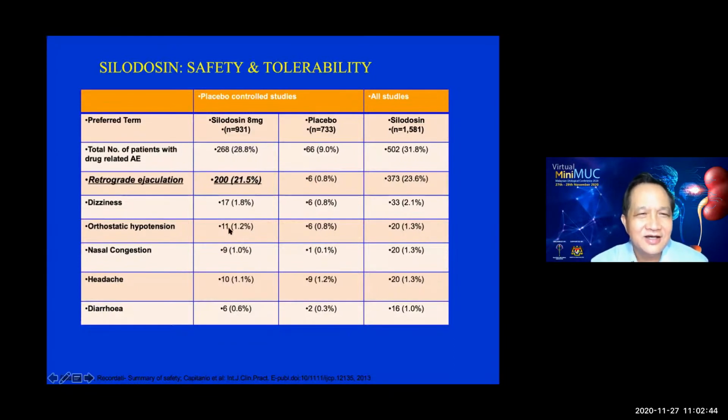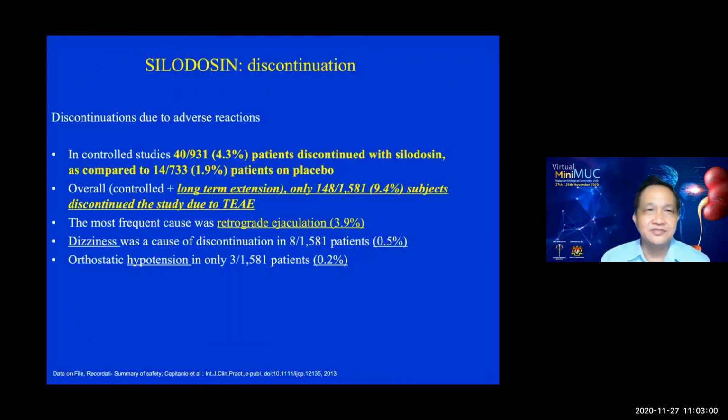Dizziness, postural hypotension, nasal stuffiness, I think for all the alpha blockers, but in particular, retrograde ejaculation is seen in this particular product. So as urologists, we need to talk a bit more about this, because if we are going to use the product, how important is it for us to ejaculate? How important is it that you ejaculate? Not ejaculate good volumes. Actually about 2% of patients stop it because of this so-called retrograde ejaculation problem.